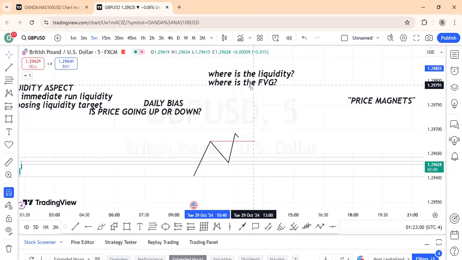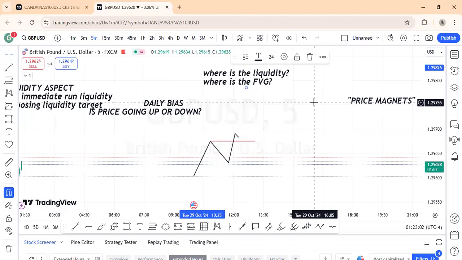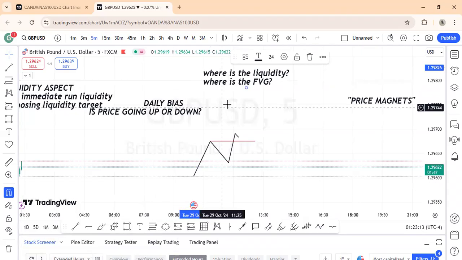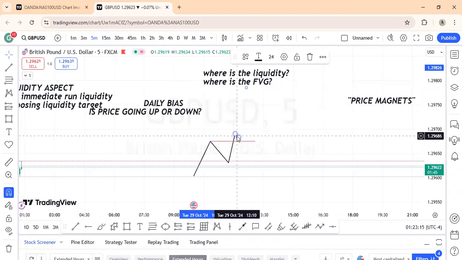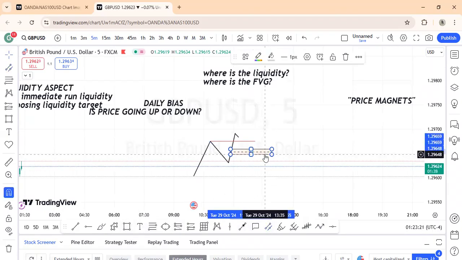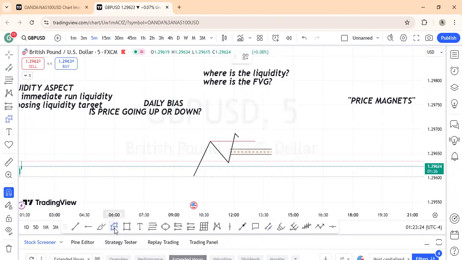So now, the second question you ask yourself is, where is the fair value gap? This gives you an idea of what to expect, because the same thing liquidity does is the same thing the fair value gap also does. They draw price to themselves. Now, fair value gap acts in two ways. Number one, it acts as a magnet. That means with a fair value gap here, price likes to draw towards it, right? It acts as a magnet and what?